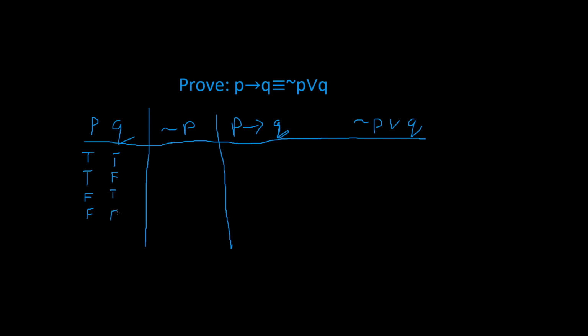And so this statement's really important because we just learned about the if-then statement, the conditional statement. And so this is logically equivalent to the if-then statement. So this is really important. It means the same thing. So now we're going to do negation P, which is going to give us false, false, and true, true.